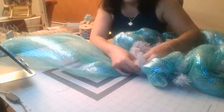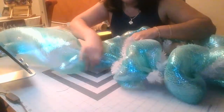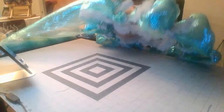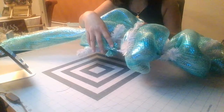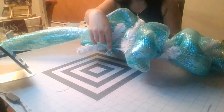Gotta give it a tie. A twist tie. I'll open up my poofs as I go along. And now, if I go here, okay, and I go up to the top from here, I'm gonna have an open gap here, okay? So that's why I left this open, so I can put another poof in here, and you really can't tell where I began and where I ended here, okay?